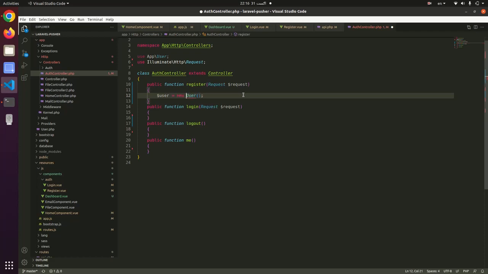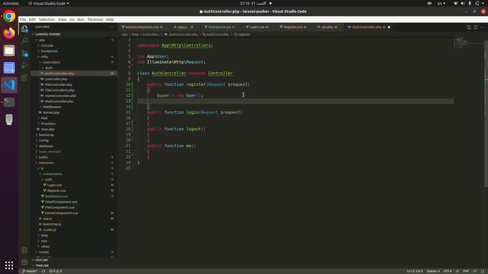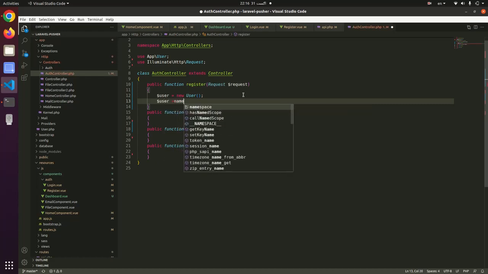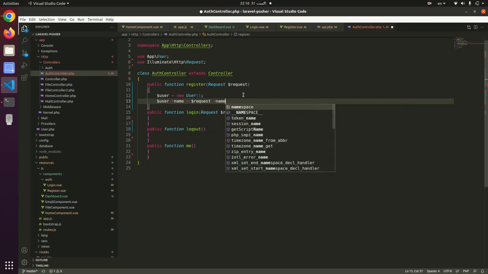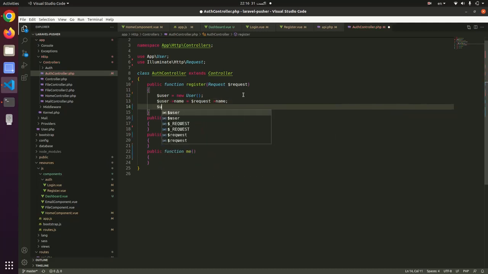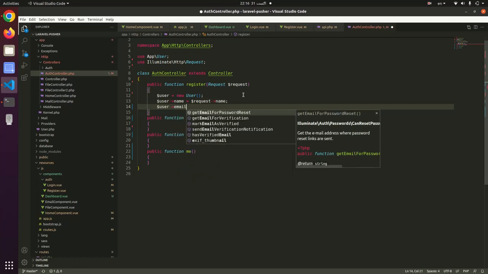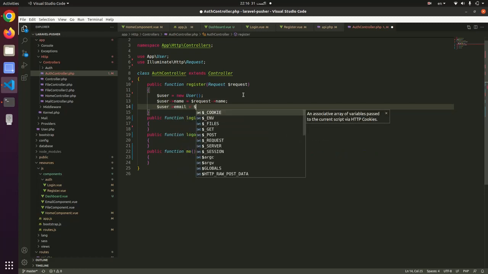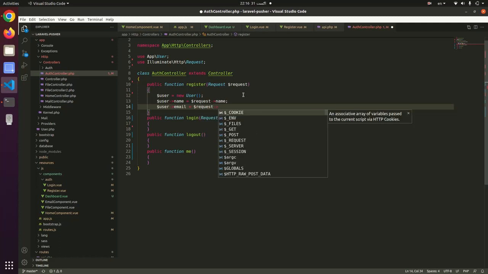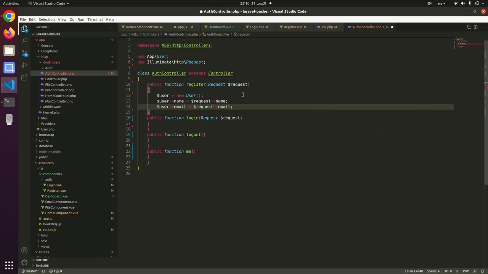User is equal to new User, and then what we store, user dot name is equal to request name, and user dot email is equal to request dot email.